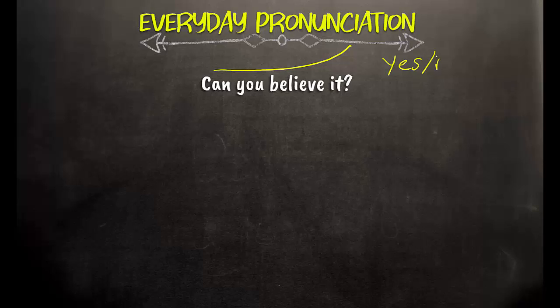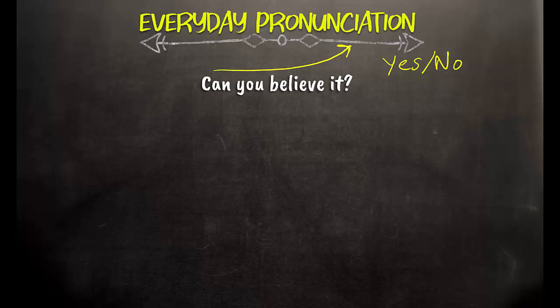As you know, WH questions go up and then down. But if you can answer with a yes, yes, I can believe it, no, I can't believe it, then you'll hear a rise at the end. So, can you believe it? It's not a very long sentence, but there are a few things to look at here.